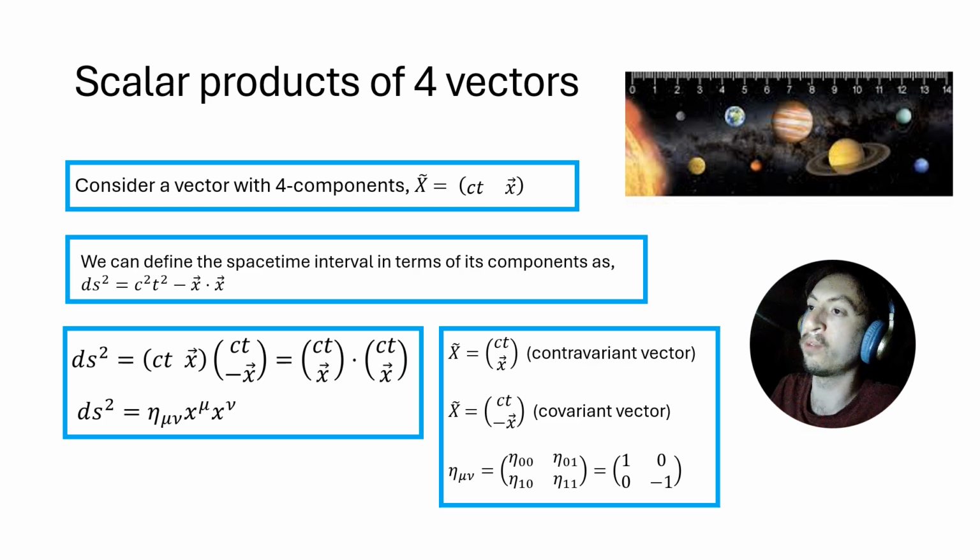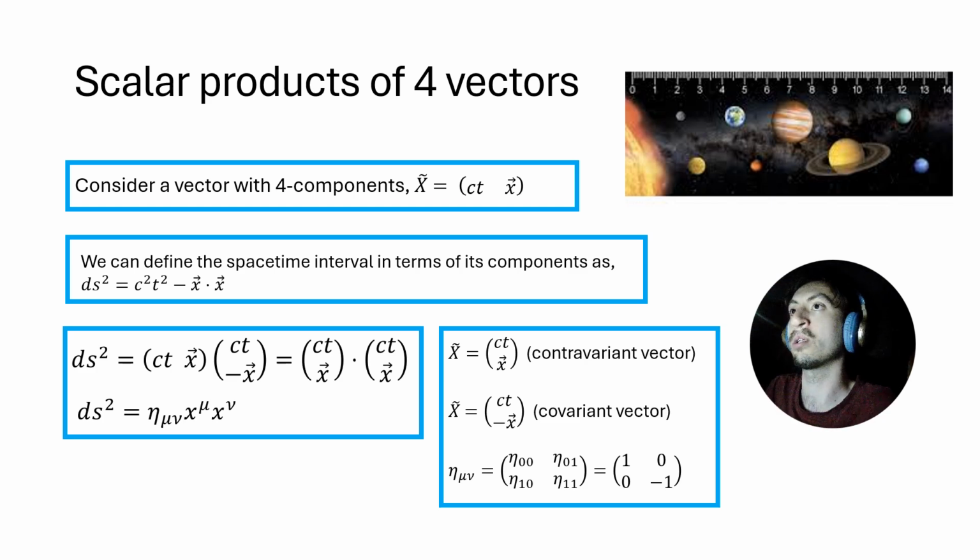The important thing really is that there's a scalar product which gives us the length of a 4 vector, and all observers in special relativity agree on this length of the 4 vector, even though they might disagree on the components of this 4 vector. And now we'll be generalizing how this works in terms of 4 vectors generally, not just for position.